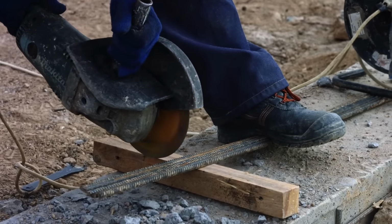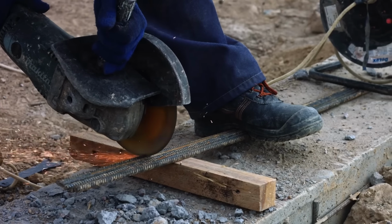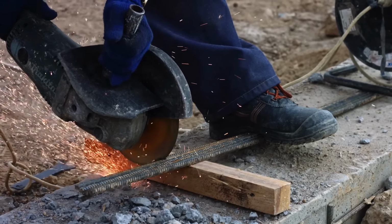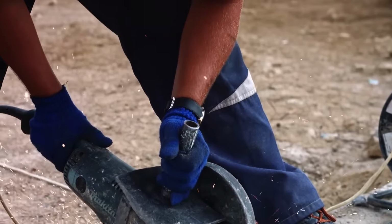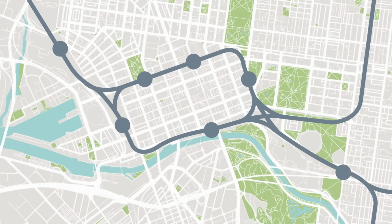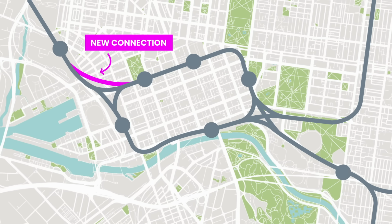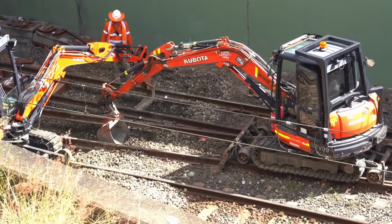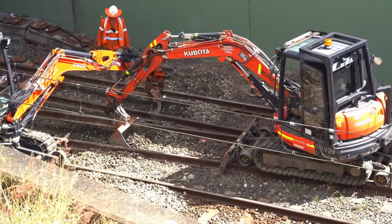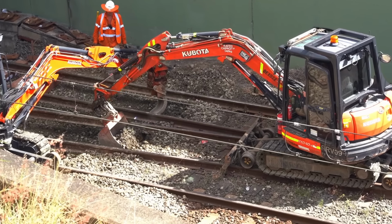But unlike the Metro Tunnel, this won't involve the construction of large sections of new underground track and whole new stations. Instead, it mostly makes use of the existing City Loop infrastructure and just adds 2 small new connections, those being from the loop tunnels to the west of Flagstaff to North Melbourne Station, and from the loop tunnels south of Parliament to Richmond Station. This will only require about 3 kilometres of new tunnel to be built, and would be expected to cost just $2 billion, so a fraction of the cost of the Metro Tunnel project.